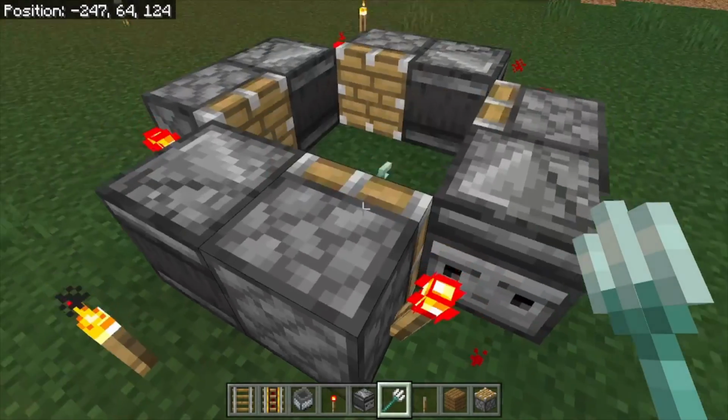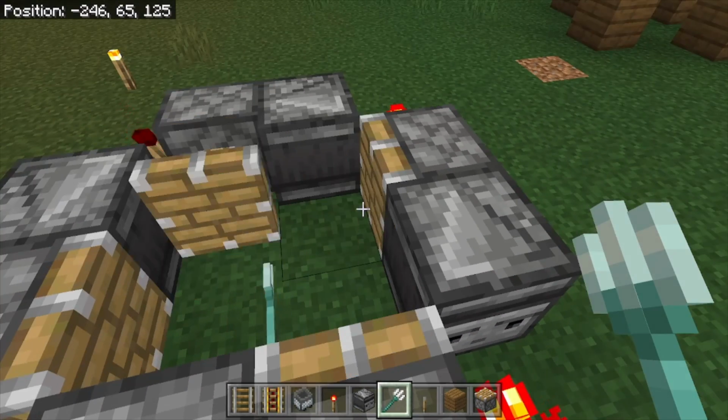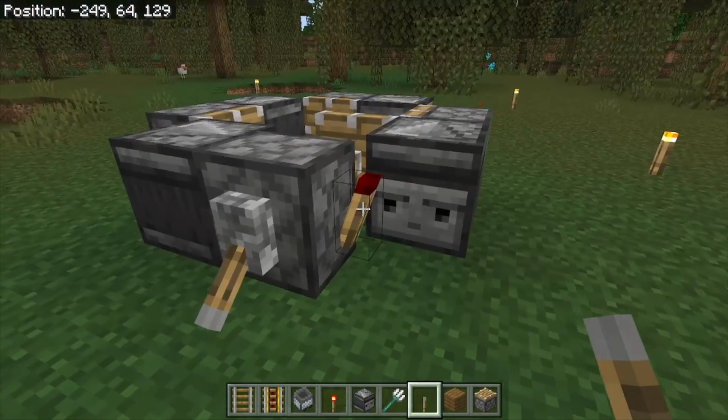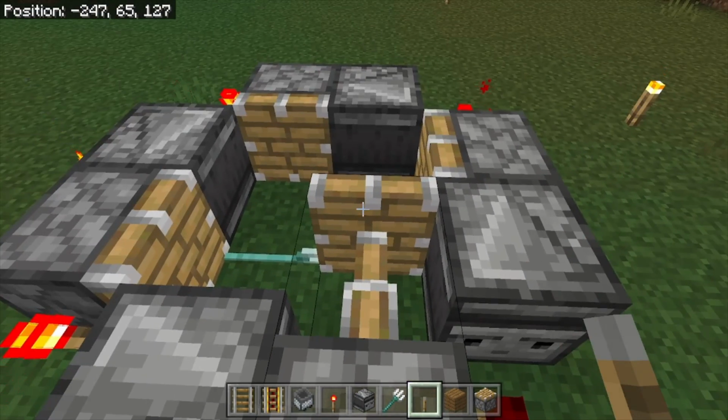And do not pick that trident back up. If you do, you've just broken it. Okay? Now when you want to turn it off, you just add a little bit of power to this piston, and that will power off the redstone torch, and the whole thing will shut off.